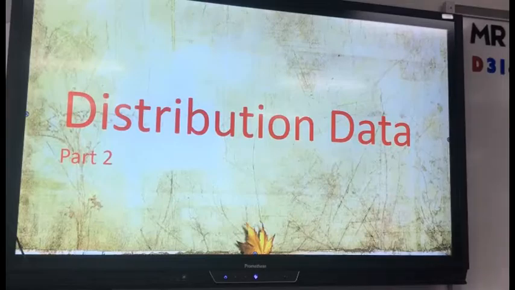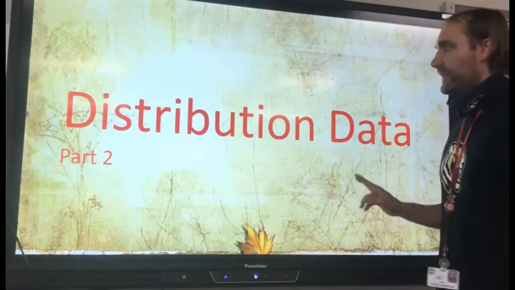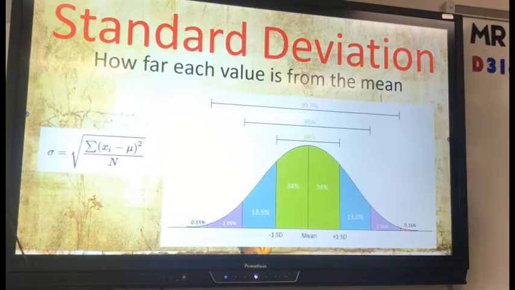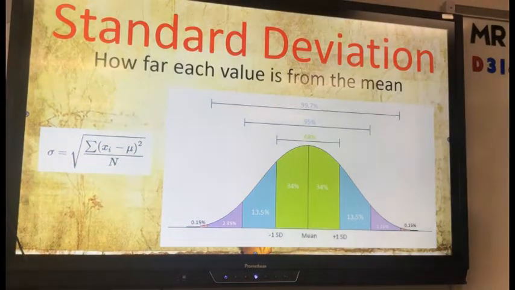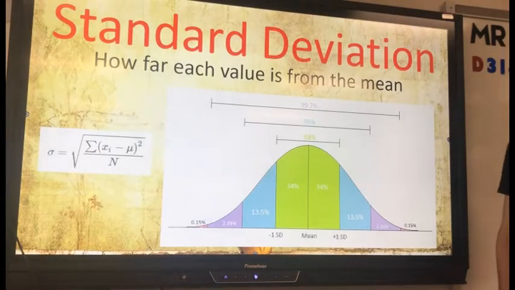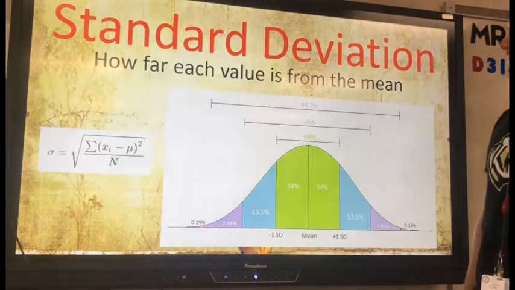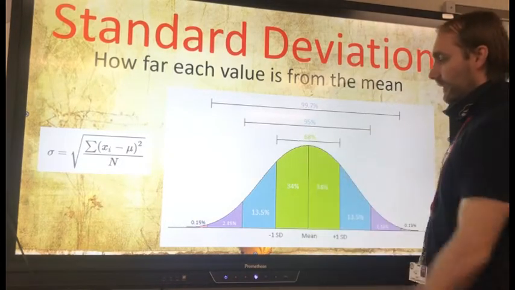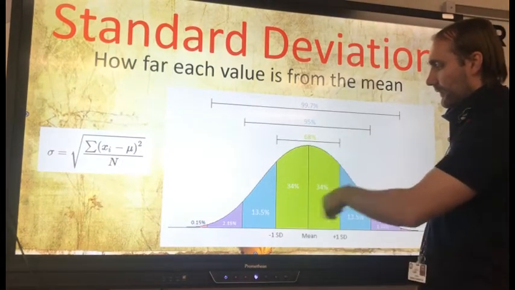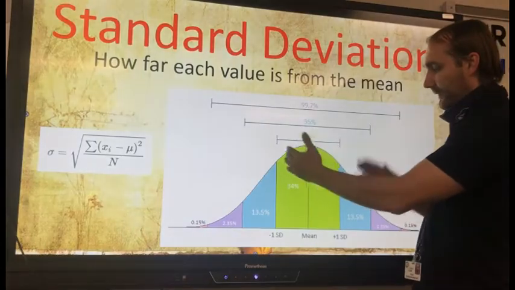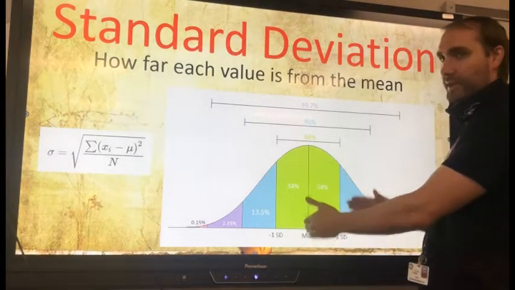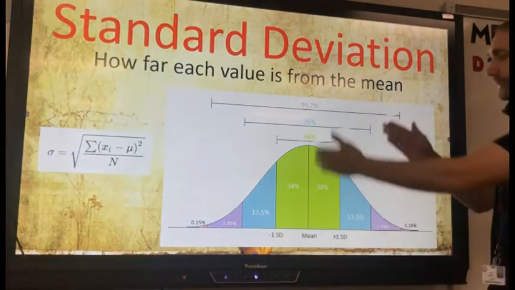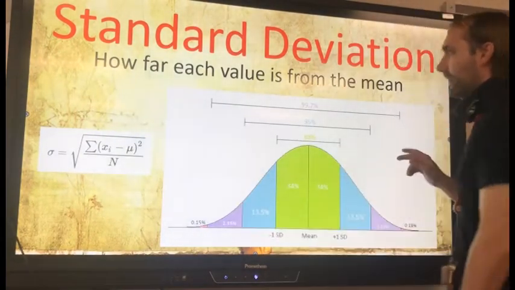So today, we're going to look at part 2 of distribution data, more specifically, graphing of the distribution data. Once again, let me bring up standard deviation because you'll see later on how important this value is. It's how far from the mean we're talking about. So, standard deviation is 68% of your data. How much of that data is incorporated in there? And then we'll see deviation 2 and then 3.